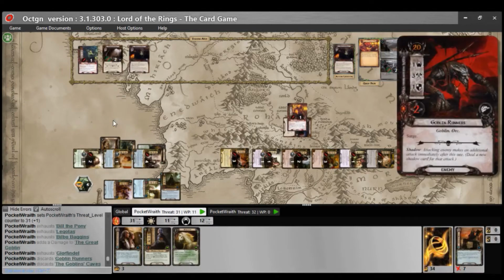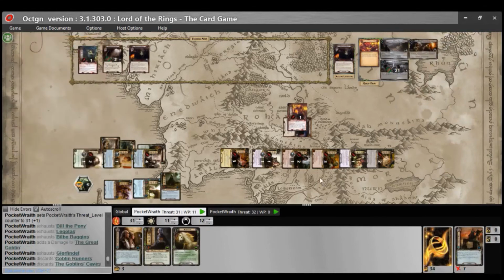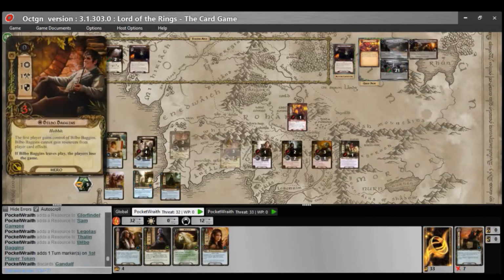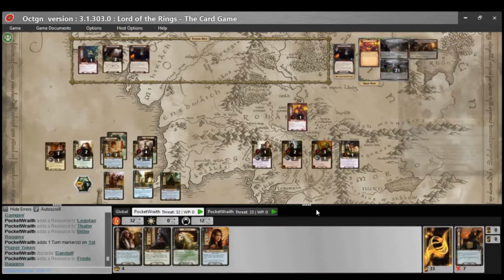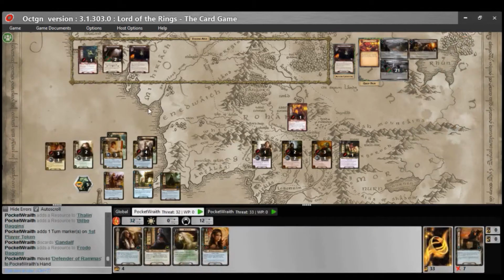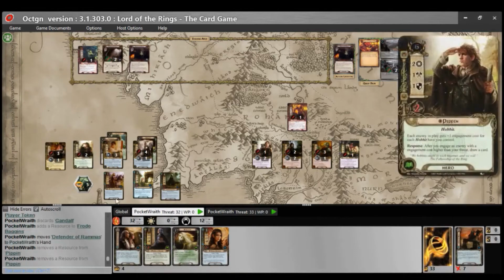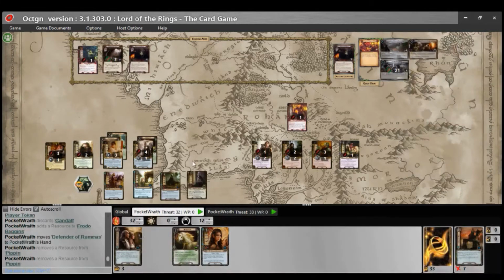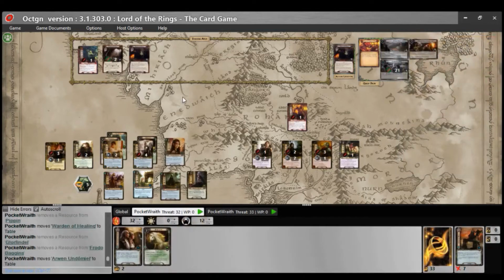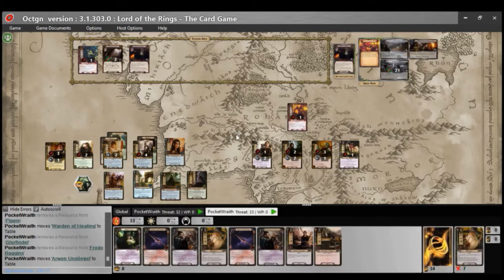I can kill the Goblin Runners. I think it's more important to start damaging the Great Goblin than to get the progress from Legolas. And of course, Gandalf is discarded. Great. Arwen is just the card that I want right now, because this means I can make Frodo a Sentinel. And I can afford this Warden of Healing, which is also very useful. So, Arwen will be targeting Frodo unless I say otherwise.